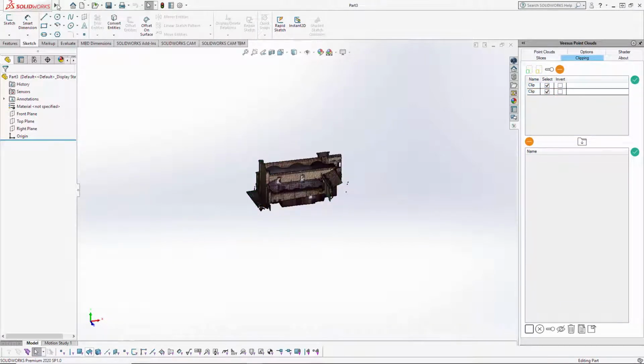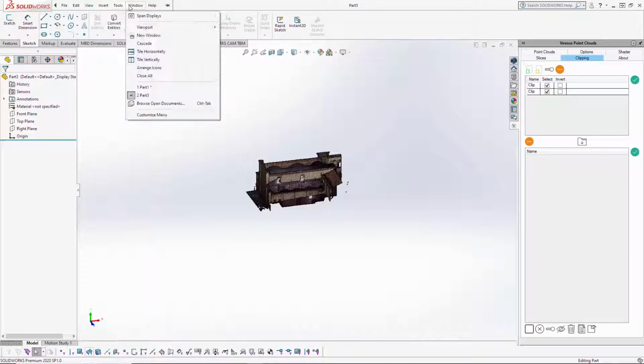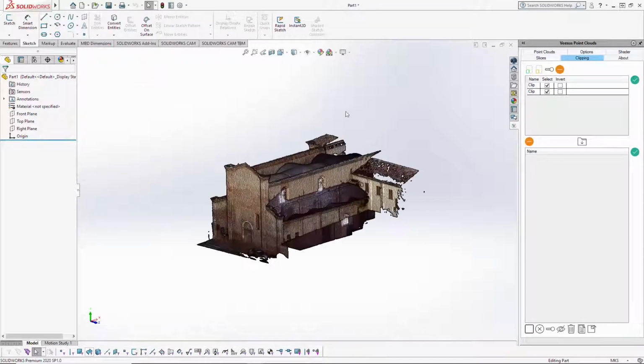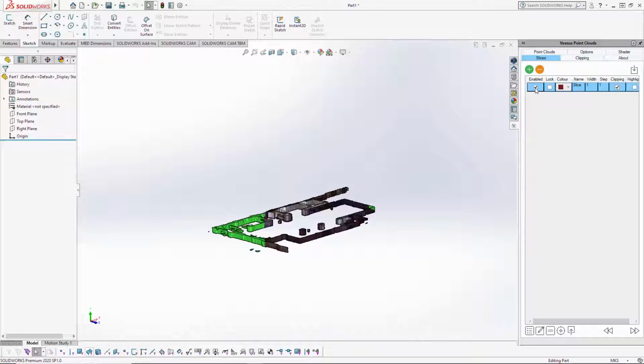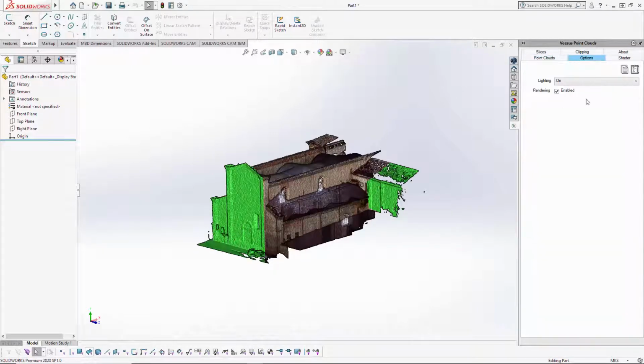So I could go to file up here, I could create another one, or I could just go to window and swap between the two. So this is the other one we have, just to show you, has the same two clips. There they are, select those. This is shown in another video, but just showing you that. And there is the same slice. So that is the copy and paste function under the options tab.